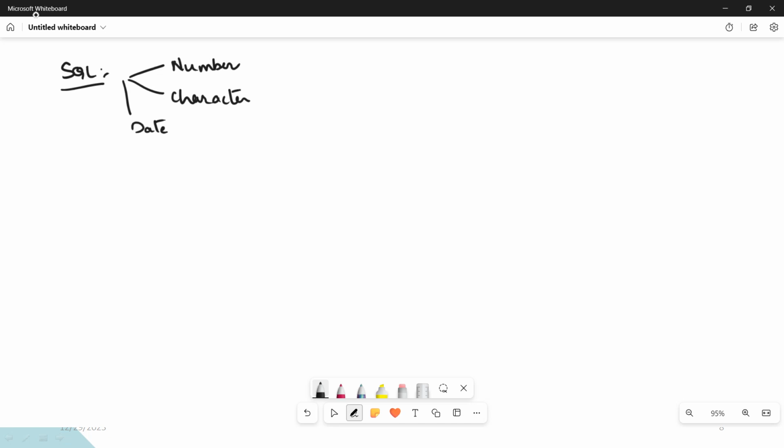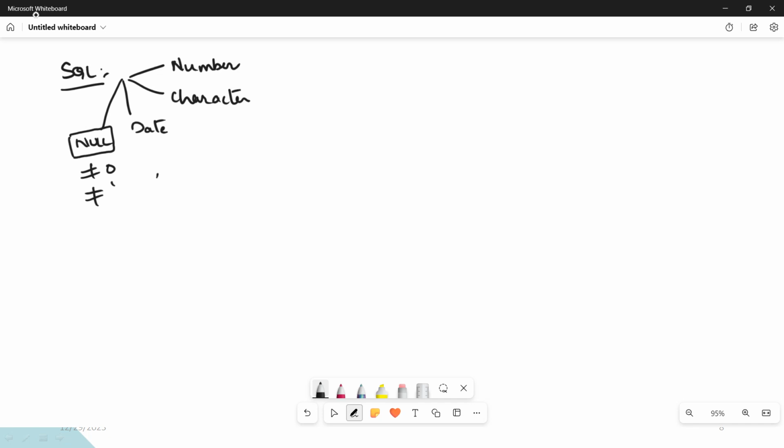Other than this, we have many other data types in SQL. And SQL has a significant value which we call null. So this value is not equal to 0. It is not equal to an empty space, right?